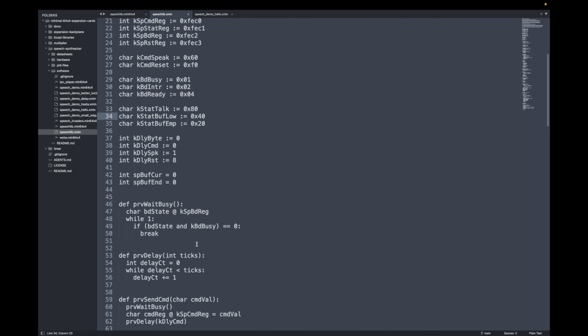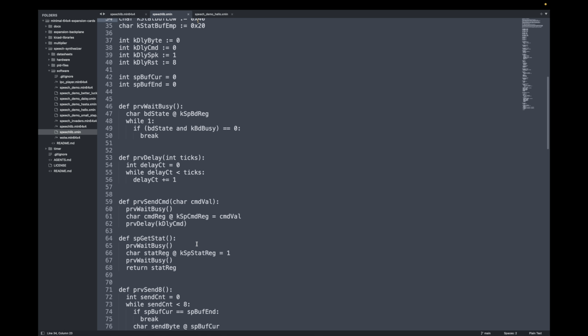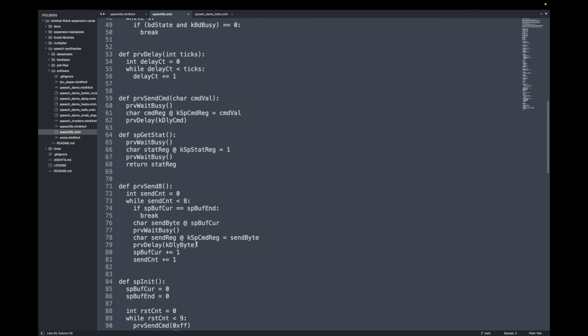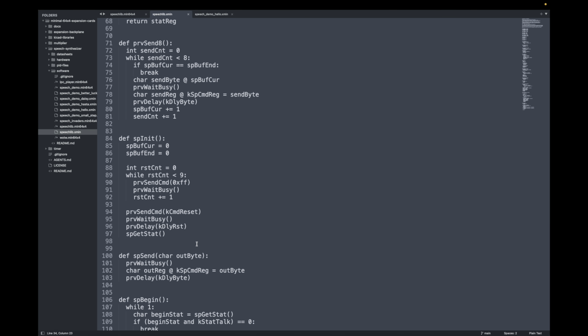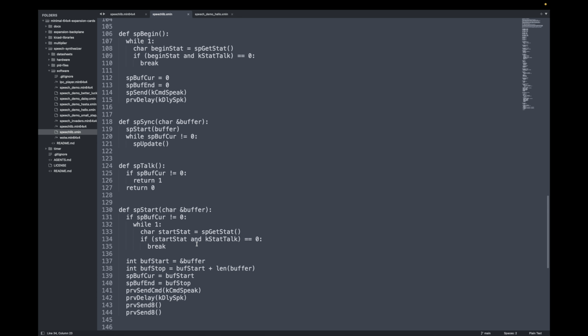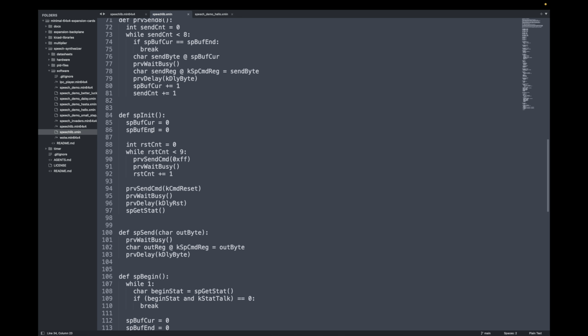The rest of this code does exactly the same thing as the assembly language version of the driver that I just showed you. In fact, the functions are one for one as you look at it. Let's compare this init function. This is the function that is used in order to set up the card when you first turn on the device or start engaging with it. What it does, conceptually, is it sets the internal pointers to the buffer that's being spoken to null, just to reset that. And then it goes through a reset sequence that is determined by the card.